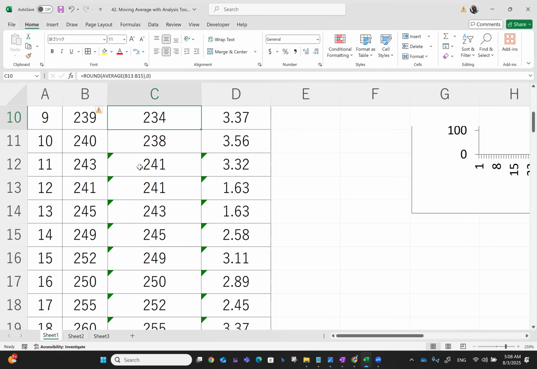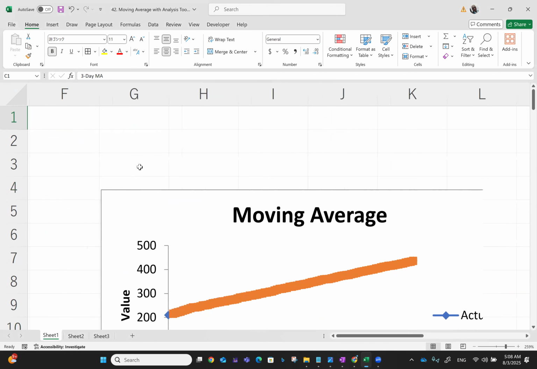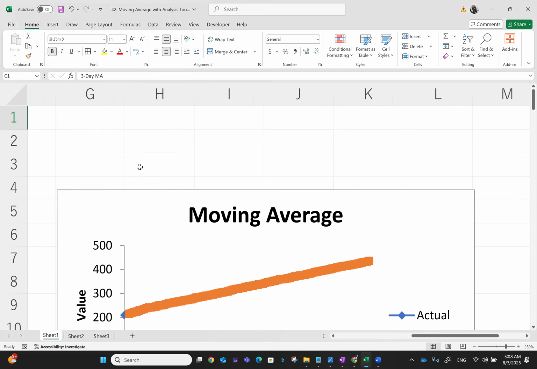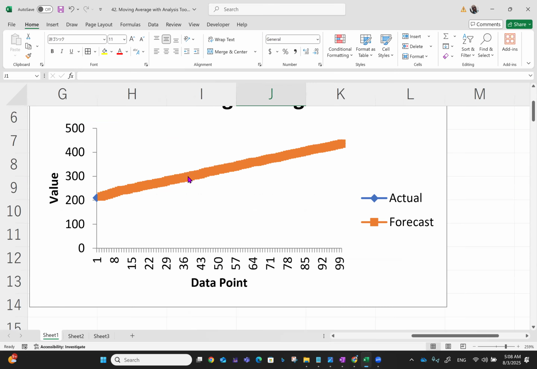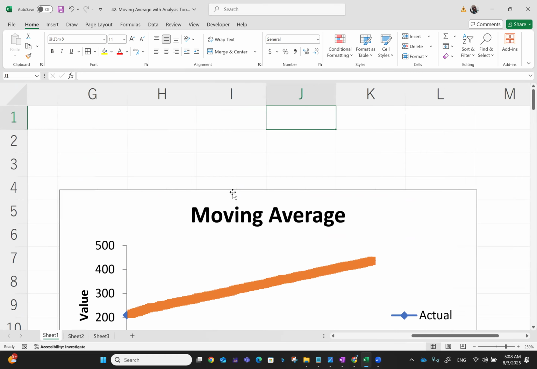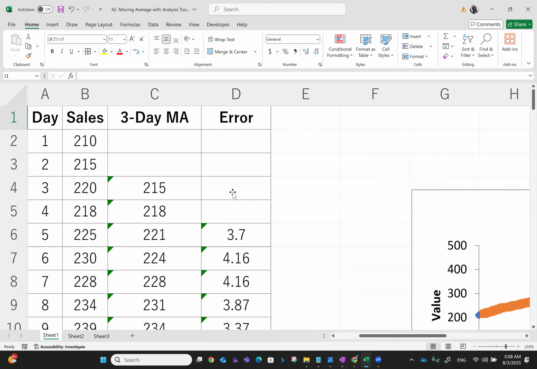And then we chose to have a chart, right? So this is what the chart looks like in this case. You have the actual, and the forecast. So you can then forecast for other data points like that. For the other ones, I won't bother to do all of this formatting too much.